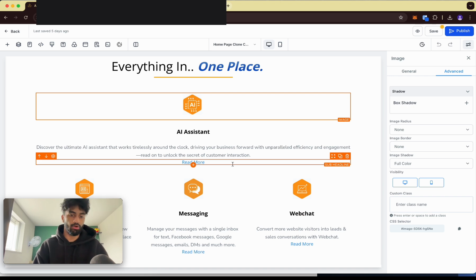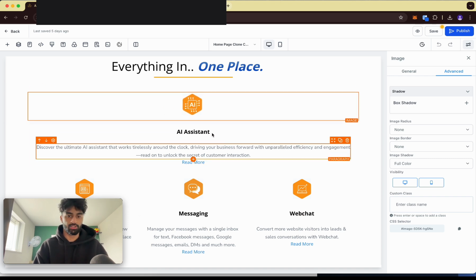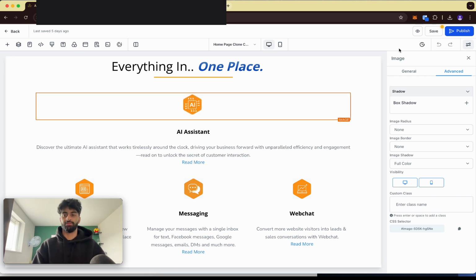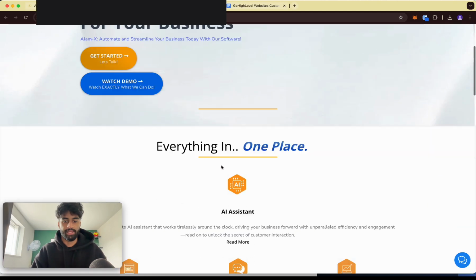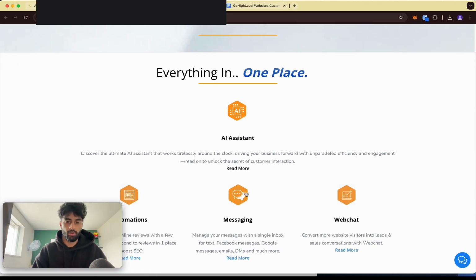So now if we hover over it, it would increase in size by 20%. Now let me show you how this looks in real time. So let's preview it. Okay. Here's the website. Now, all the other ones, when you hover over it, they get bigger. Now, also with AI Assistant, when you hover over it, it gets bigger, okay? Do you see how that just adds a professional element to it? And it's just, these little small things add up to make your website feel more premium.